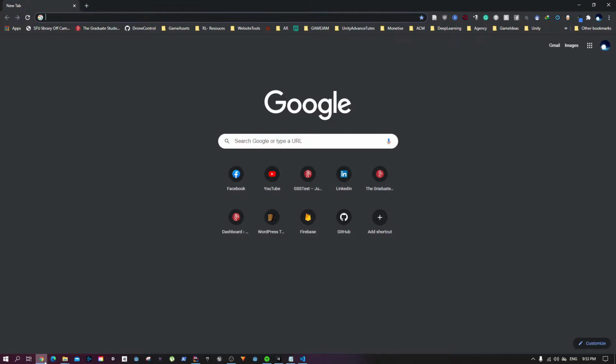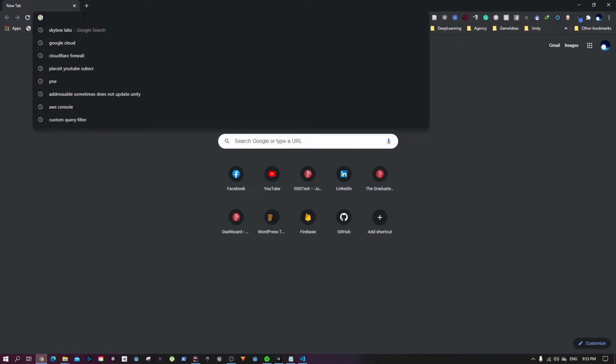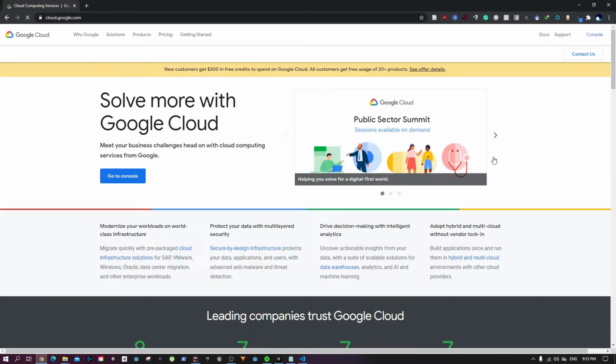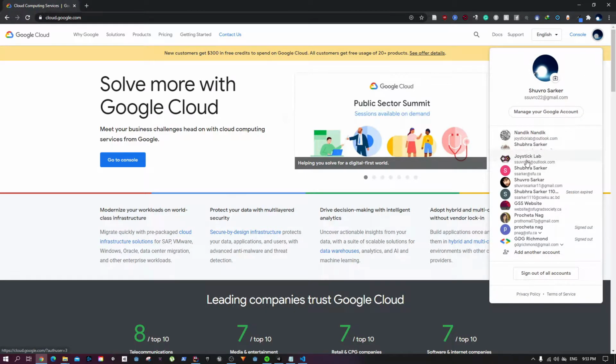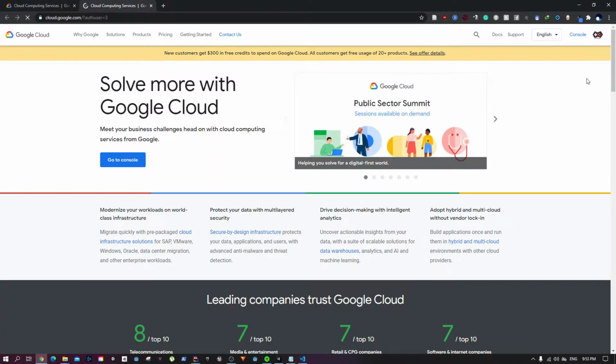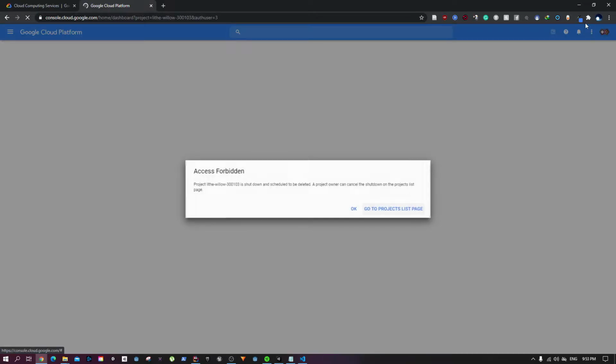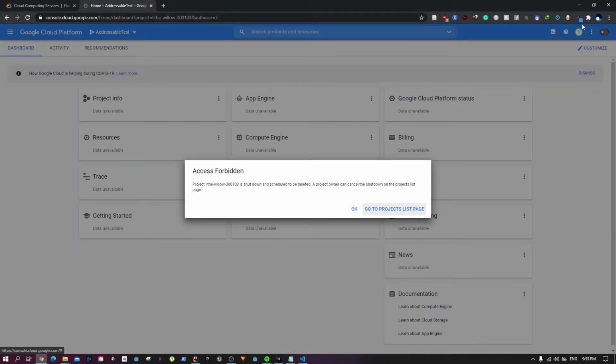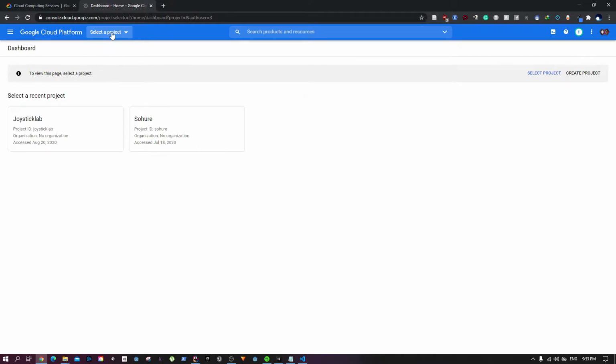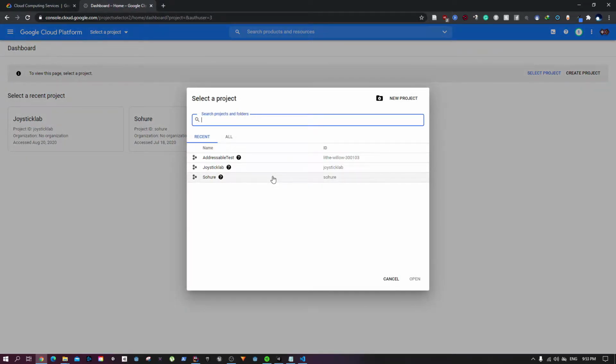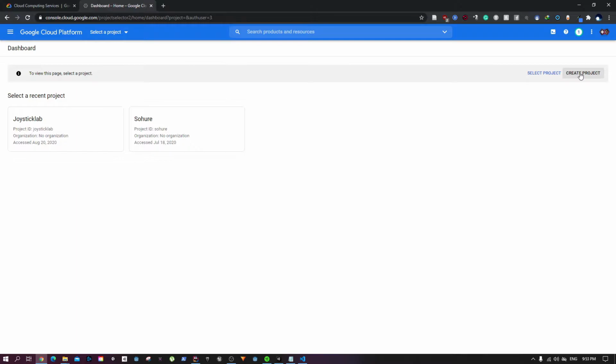Now the first thing that we need is to create an account in Google Cloud, right? So go to cloud.google.com and choose an account that you want to use. I'm going to use this one, and go to console. All right, now based on your account, it might show something different, but basically you need to create a new project. If you don't have any account, just follow the instruction there. You are going to be able to do it easily.